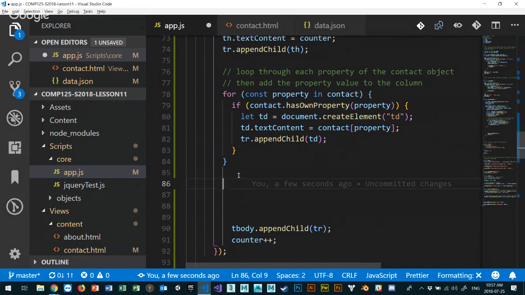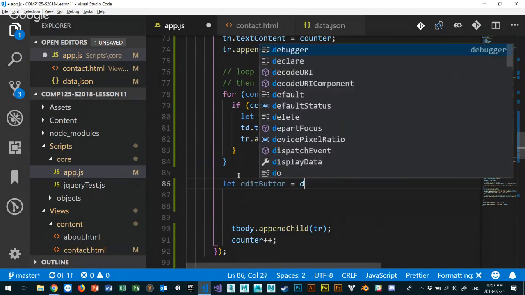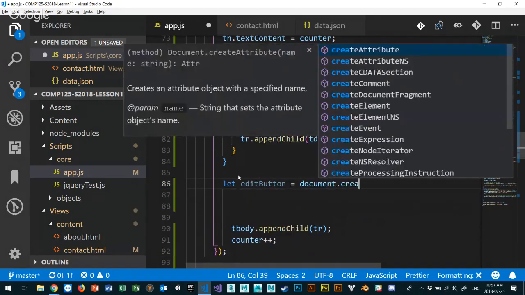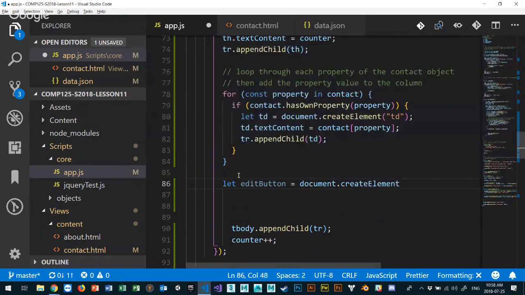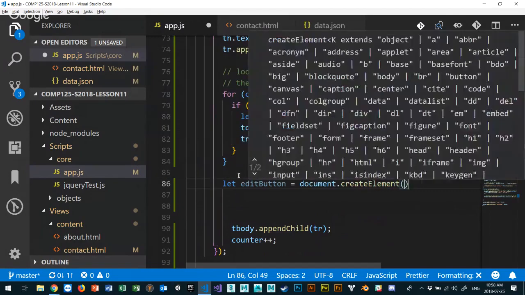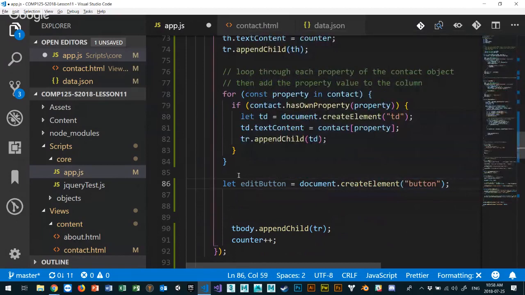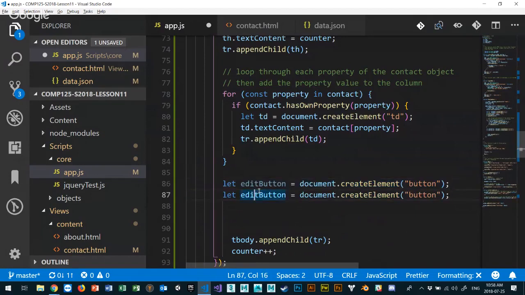So I'm going to do 2 buttons, and the first one is going to be called the edit button. So I'm going to say let editButton. I'm going to create the edit button. I'm going to make a new document.createElement, and I'm going to call this new element button. So there's my button element. Okay, I might as well do the other one. I'm going to space them out. So I'm just going to plan what I'm going to do here. So I need 2 buttons. I need another one called the delete button. Here's my delete button. I need my edit and my delete button.